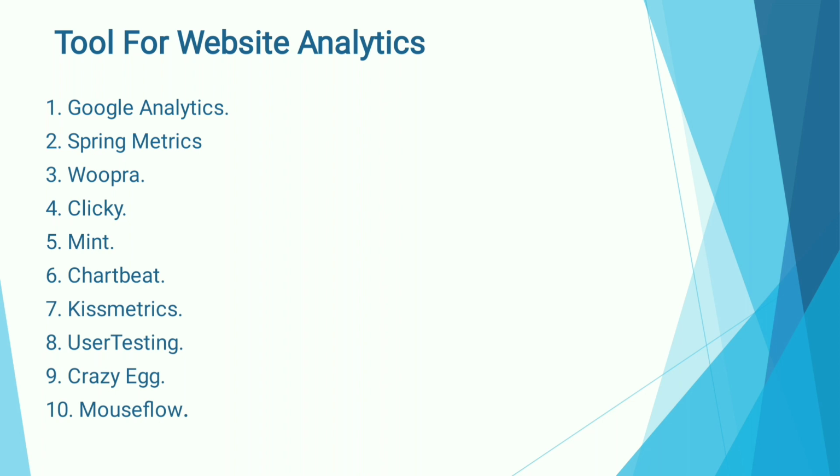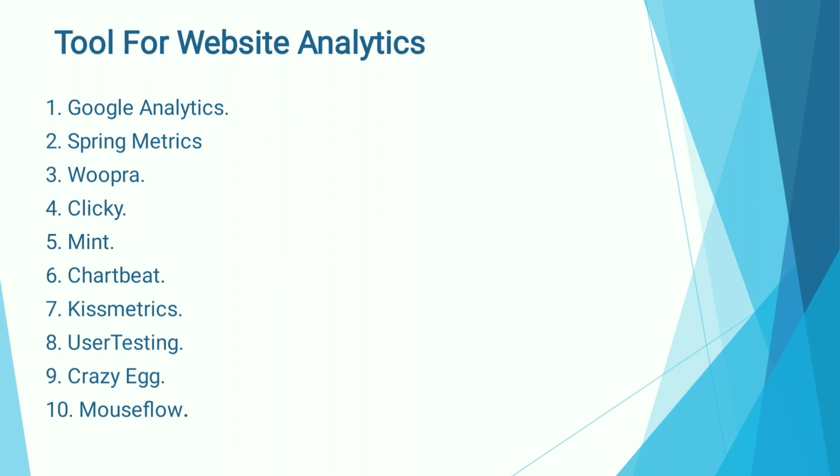Spearmetric has taken the analytic tool and made it simpler. Third one is Woopra. Woopra is another tool that offers real-time analytic tracking, whereas Google Analytics can take hours to update. It is a desktop application that feeds you live visitor stats, including where they live, what page they are on now, where they have been on your website, and their web browser.